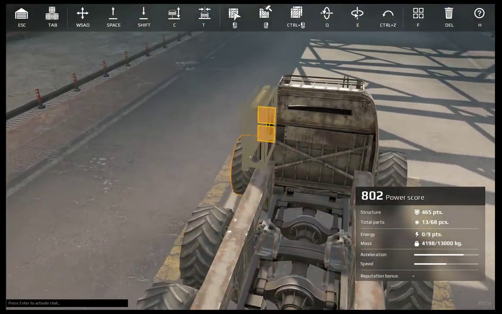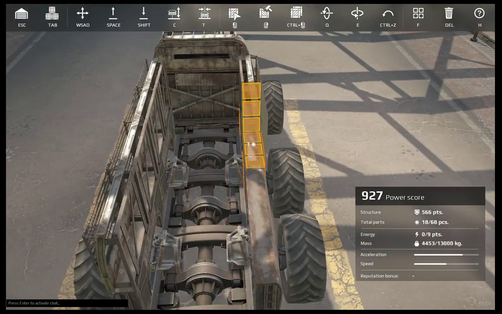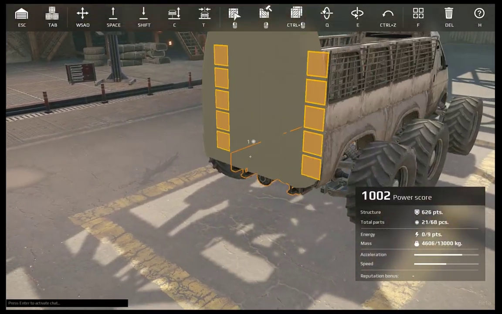Because this is a semi-R build, I am going to put some fan windows. Not sure if I got enough of them. Yeah, we got them. That's good. And then we got ourselves a rear door.